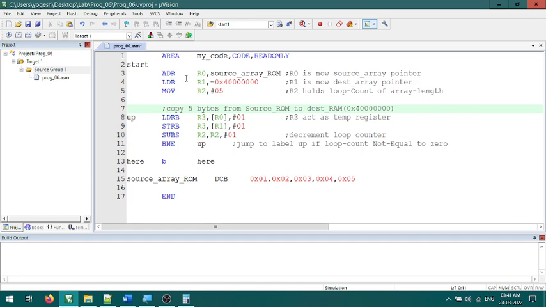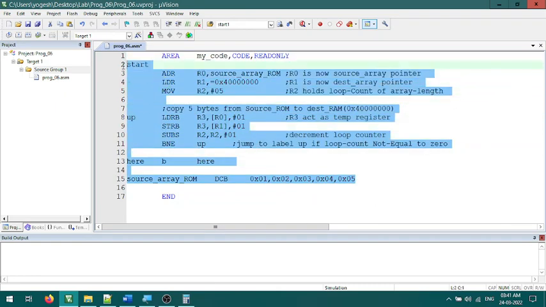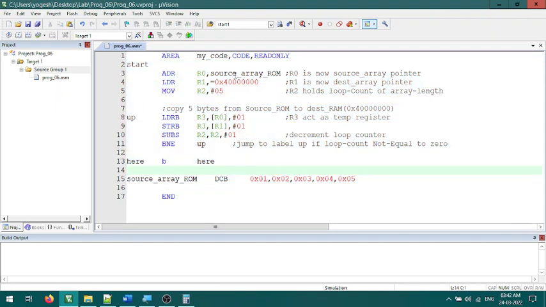So here I'm going to transfer data from a read-only memory. So this entire program segment is going to be there inside our ROM. Basically, our instructions are stored in the ROM, your applications are stored in the ROM, so that your application will not get altered accidentally. So whatever is there inside this particular block is read-only. That particular memory is going to have only read access. So how to create an array?